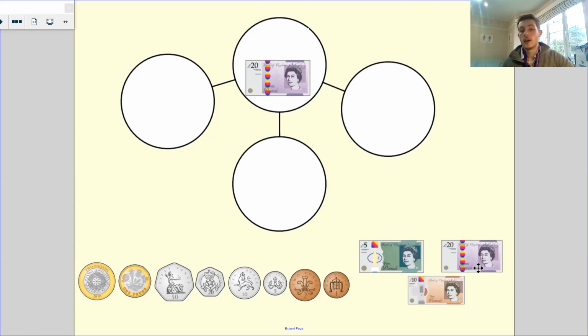Right, so we can't put 20 in. Can we put a 10 in? Well, yes, we can. Can we put 2 10s in? Well, if I put 2 10s in, that's going to be 20 altogether, which means I've got nothing to put into this last square, so I can't. So it's going to be 10, and I've got 10 left.